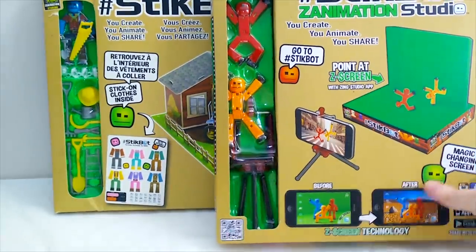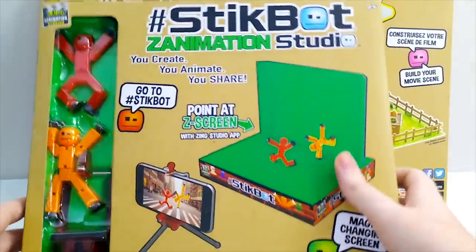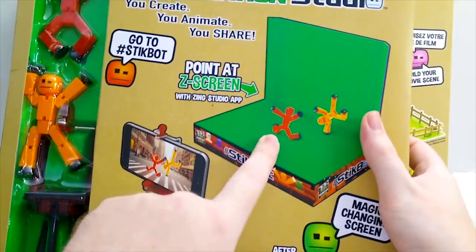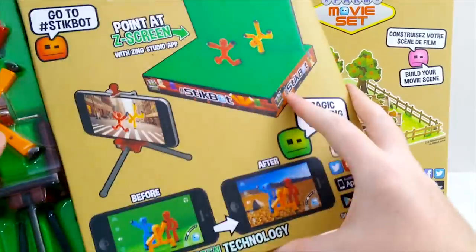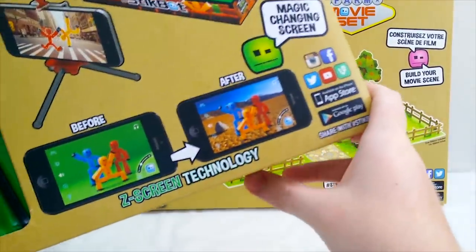Oh, man, we're getting into the bigger sets now. Look at this one. Oh, man, this is the full Xanimation studio. So this includes a green screen, and that means that we can insert different backgrounds behind the Stikbot. So they could be in space or maybe underwater, or as you can see, they're crossing the street or out in the desert. That's really cool.